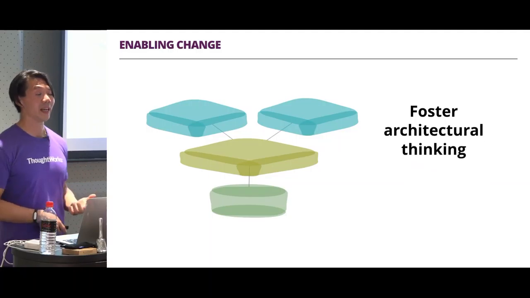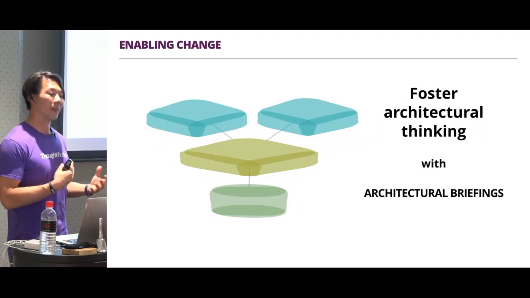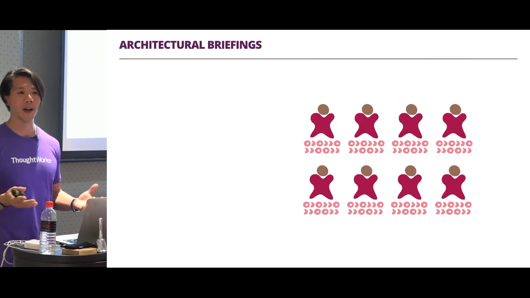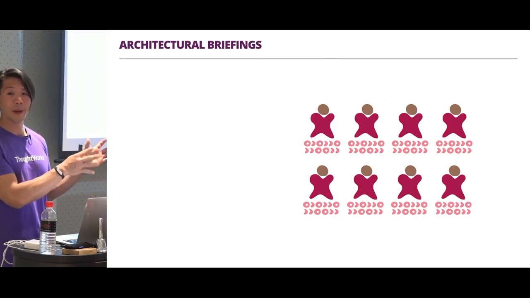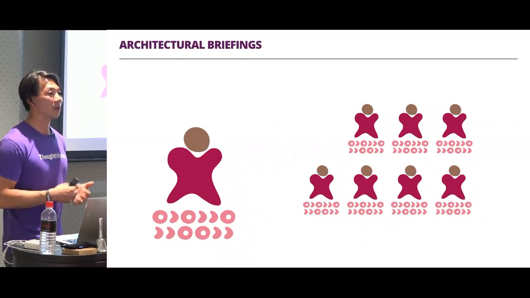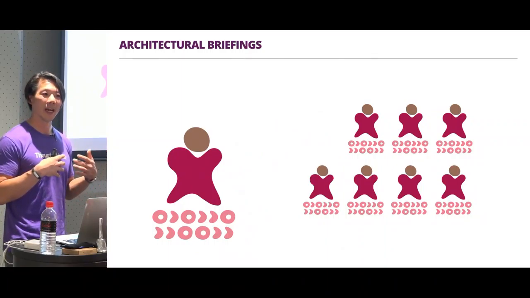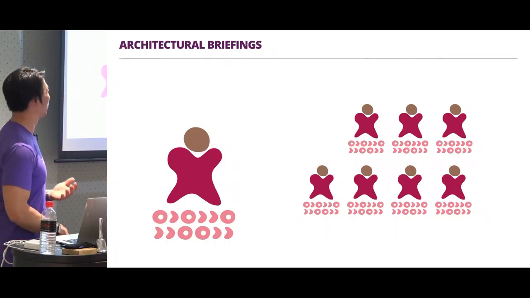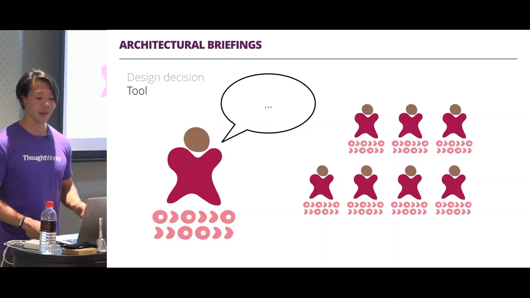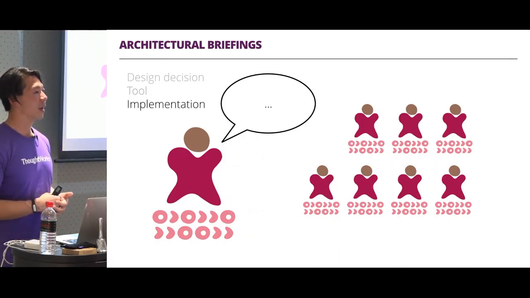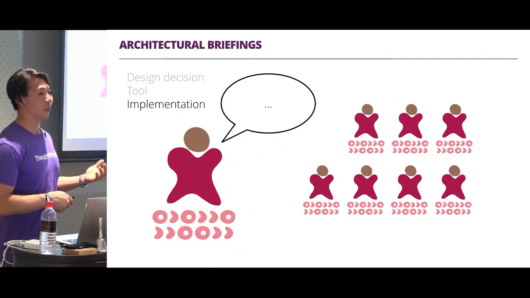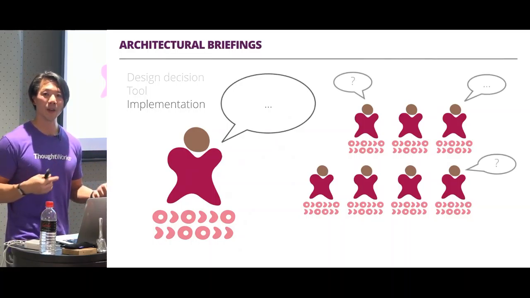And so this is the idea with architectural briefings, where you want to have people that are owners of different areas of your system, and you have this team. One of my favorite approaches is the idea behind feature-driven development, around having a feature lead who is focused on a particular fitness function area. And they talk and distribute this information to people. It's not enough just to document this stuff, but it's really important that people understand the intent behind it. These briefings might be around a design decision. It might be around why we use a particular tool the way that we use it. It might be about how we've implemented something, because if you're going to support change to it, it's important to understand why we implemented it the way that we did. And the point of this architectural briefing is not just a one-way direction, but actually a chance for people to discuss things as well, right?